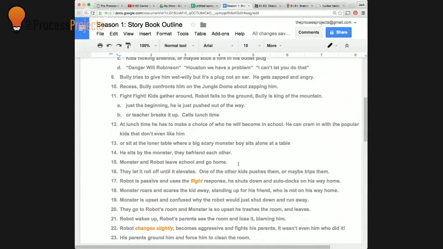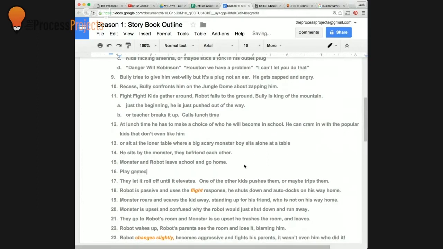Okay, so they leave school and they go home. They play, whatever robots and monsters do together to build that relationship. This could be a little opportunity where the monster gets a glimpse of what loving parents are like.